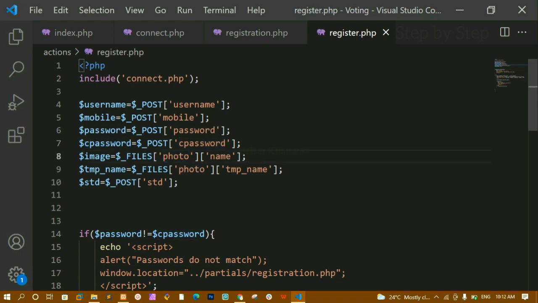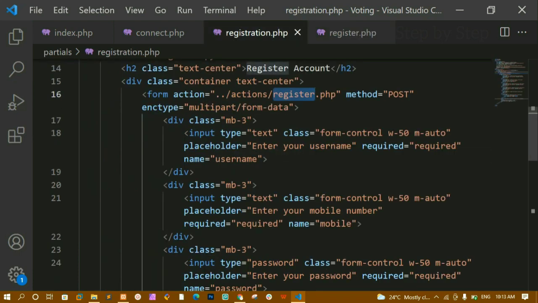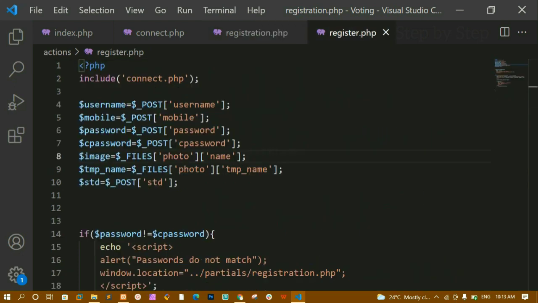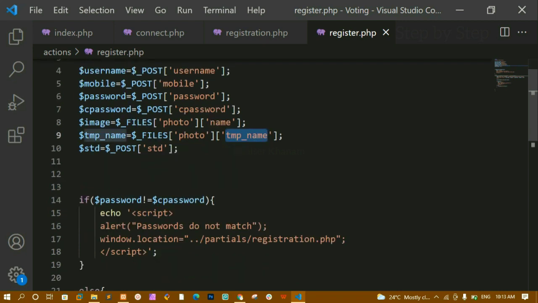Okay, inside image we will be having multiple parts. That is the reason here I have passed enctype multipart form data. So inside image we will be having name, temp name, size, type. We will be having plenty of things inside the image. As of now I am just going to access the name and the temp name, and whenever we are using image we have to write these files, because we are just passing the type is equal to file, and images can be accessed using this one.